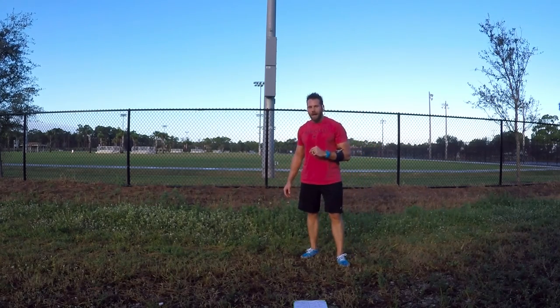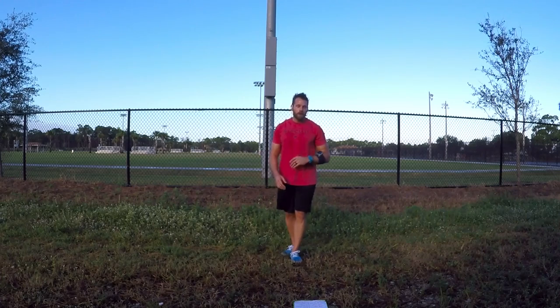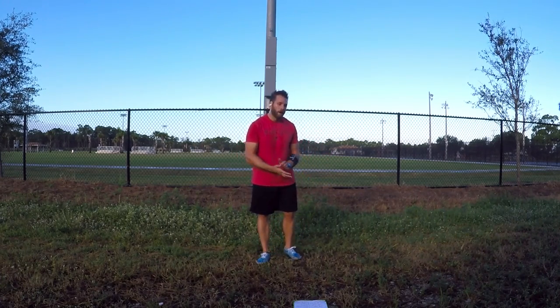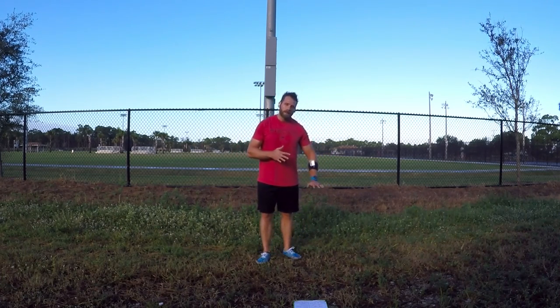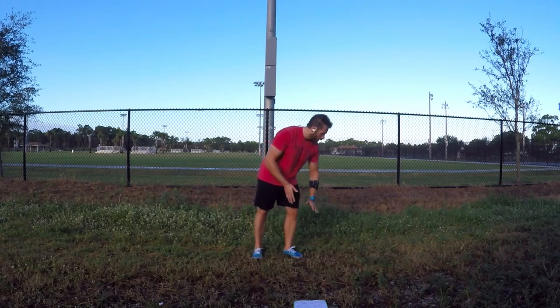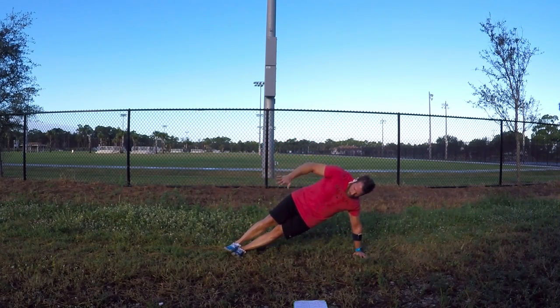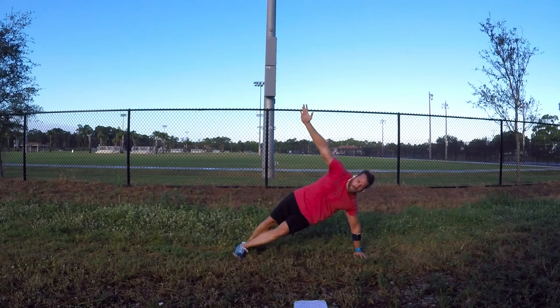Two more exercises coming at you. So grab a drink of water, wipe up if you need to. We have a side plank and a skater. I am going to be doing a straight arm side plank today, normally done off the elbow, but today with a straight arm. So I'm simply going to keep my arm, my hand, in line with my shoulder. Putting my feet out, either stacked or one in front of the other. Pulling my hips up and pushing them forward. This will be our side plank.